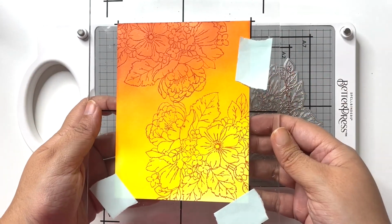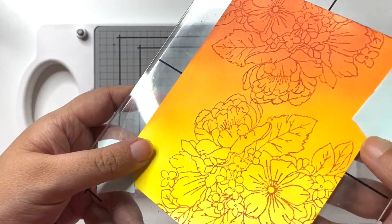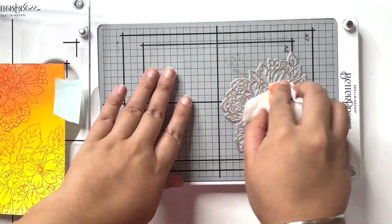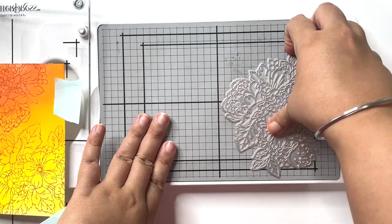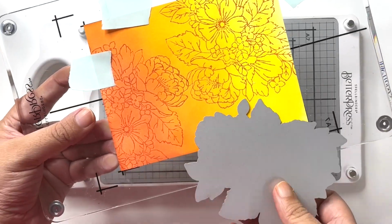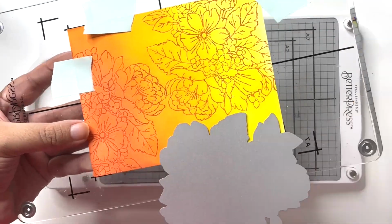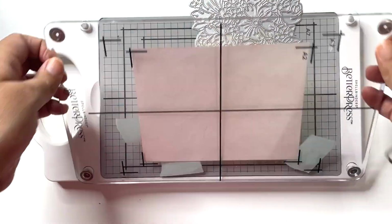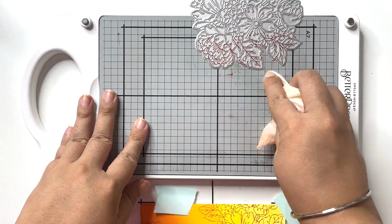Now I want to fill the empty spots along the border of my card because I want this to look like a complete pattern. However, if I try to do this by running it through my die cut machine, what is going to happen is my plate in itself is going to stick out of the platform and I won't be able to do that. So just quickly showing you, I first find a nice sweet spot for my plate and I hold it in place, flip it back, press it so that it stays intact on the platform.